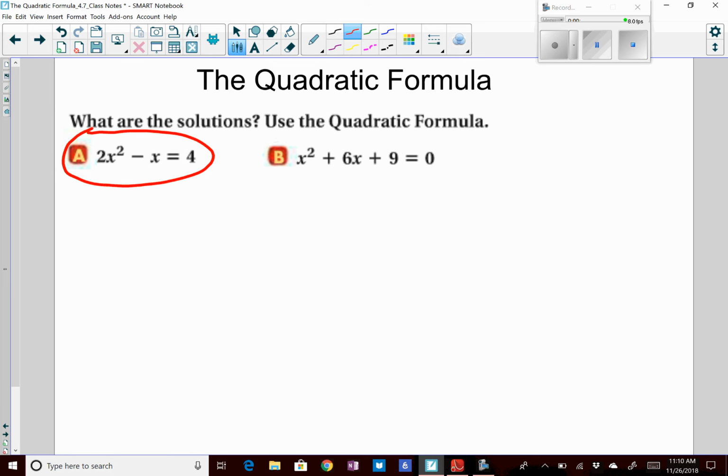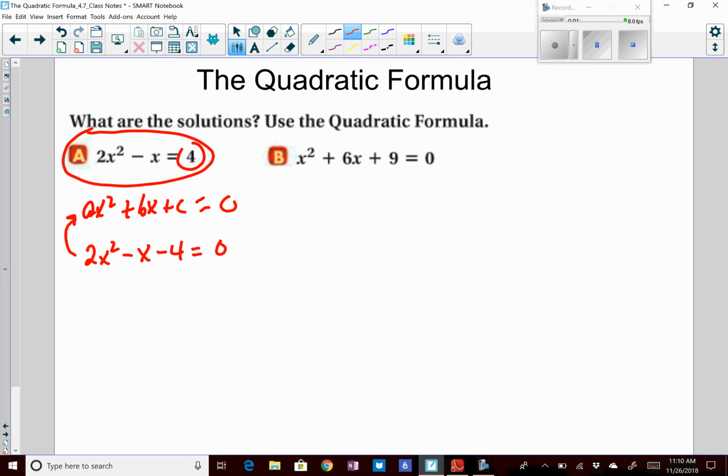So before we could use the formula, we want to make sure that our equation is in standard form. So standard form again is ax squared plus bx plus c. You notice that all that should be equal to 0, and we have a 4 that's got to be moved over. So if we subtract the 4 to the other side, we'll have our quadratic equation in standard form because we'll have 2x squared minus x minus 4 equals 0. So now we have something that looks like the format above.